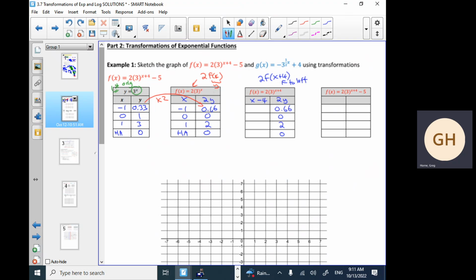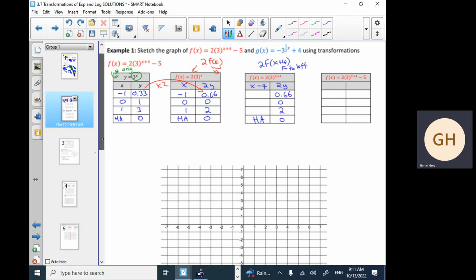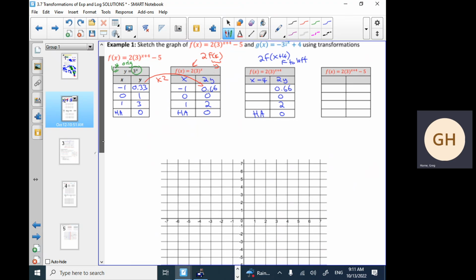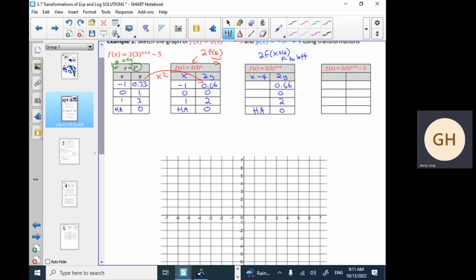I shouldn't maybe have said the horizontal asymptote yet, but we're just shifting this thing left or right. Of course, the horizontal asymptote is not going to change. We're just moving the layered function to the left. I'll pause the calculation work and show the graphs as we go along too. So at -1, we have our 0.33. Hard to fine tune there, but we've got our 0, 1, and 1, 3. And so we have numbers like that.